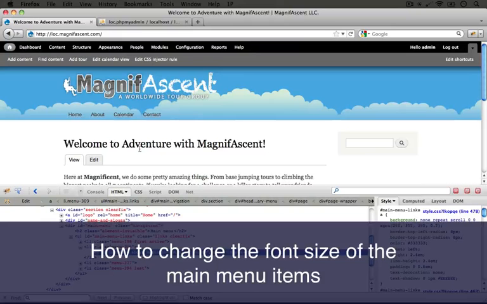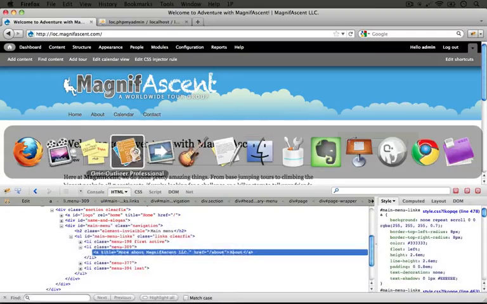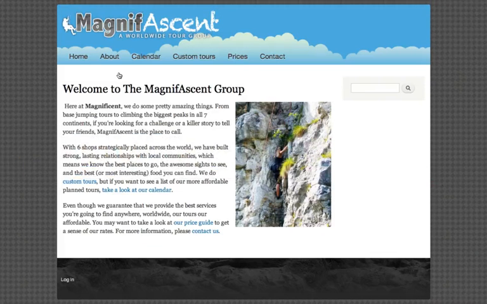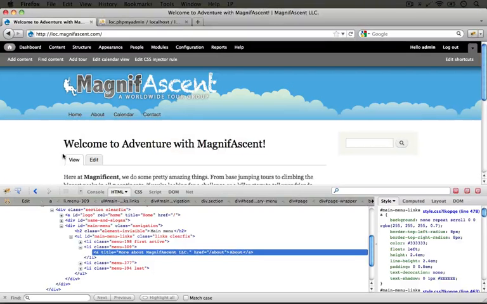So the one other thing that looks different between this and our mockup is the size. If you jump back to the mockup, you'll see that the actual font size is quite a bit bigger. So let's bump up the font size on our browser. I'm going to jump back to Firefox.